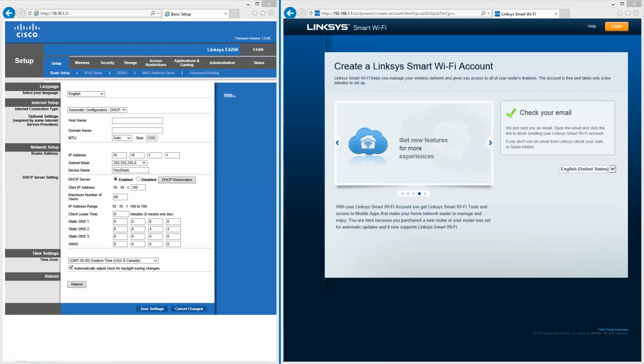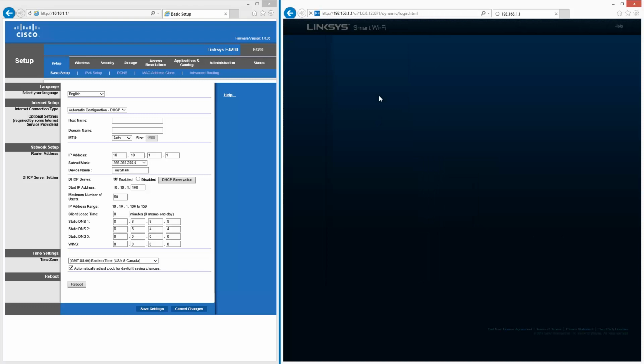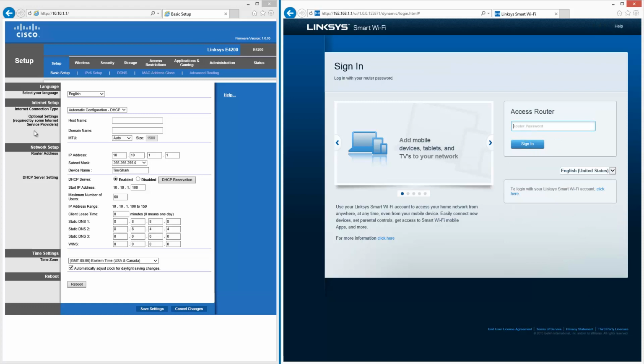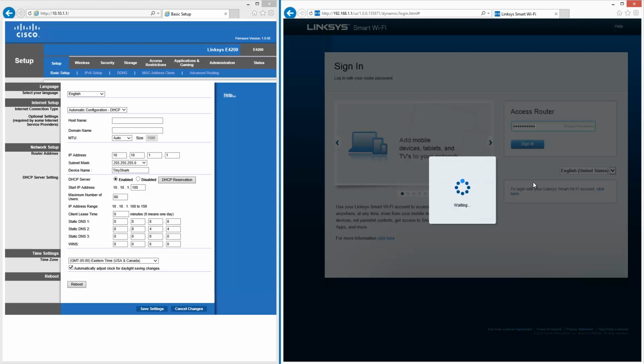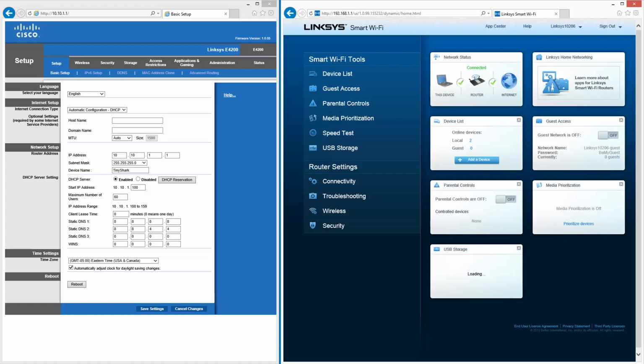All right, I'm going to skip that. Let's see if we can get past this now and just do a local login. For local access, click here. And you may recall it gave us a password. Okay, we're in. All right, sorry about the little side trip to the cloud. Now we're looking back at the local login.